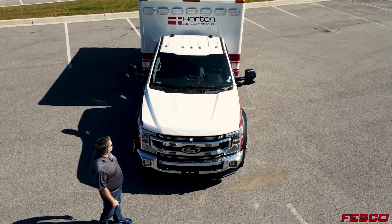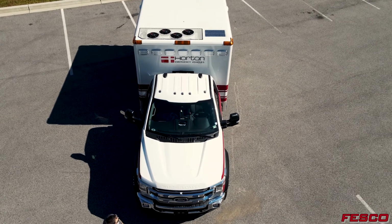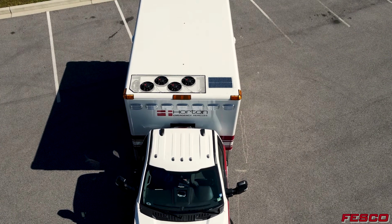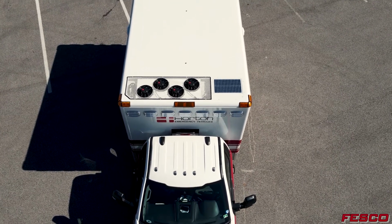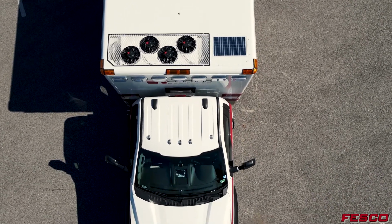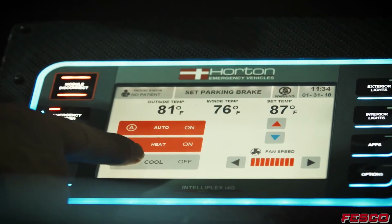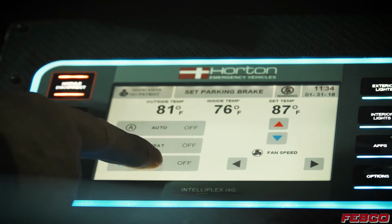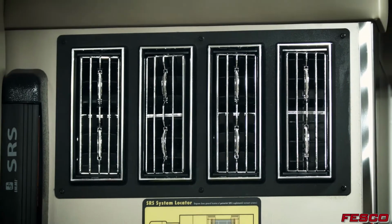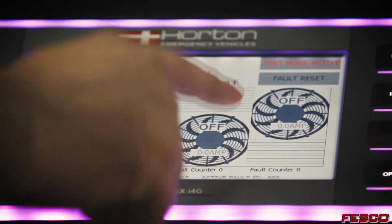One of the really nice things about all the Horton trucks that we've been showing you here lately is the Cool-Tech system. So if you look up on top of the truck, you'll see that there is a 4-fan condenser unit built in and recessed in the top of the body. Those 4 fans are individually controlled based on the pressure of the system. So the more system demand, the more fans you have. So it really balances your cooling needs, as well as keeps the compressor in that spot that it's going to perform the absolute best. So it's a really great feature that we recommend on all Horton ambulances. It really does a lot to increase the cooling performance of your vehicle.